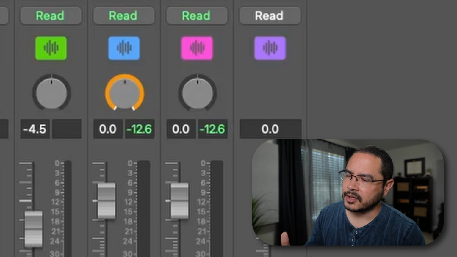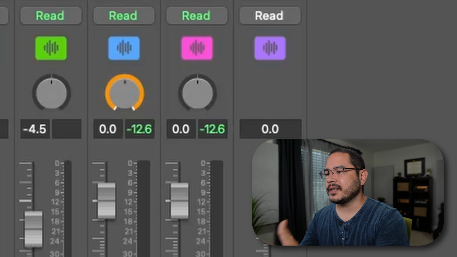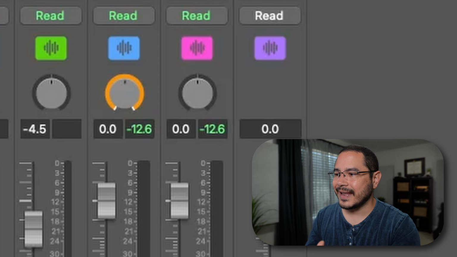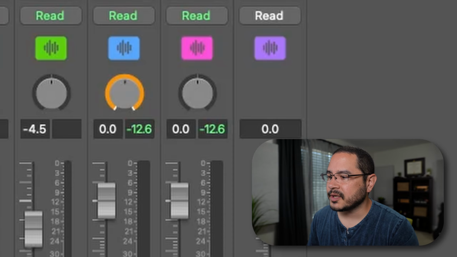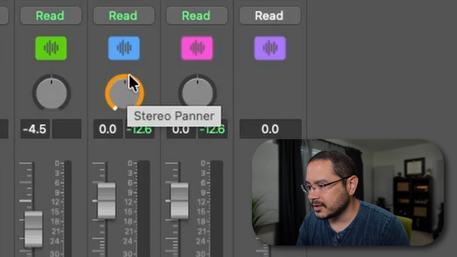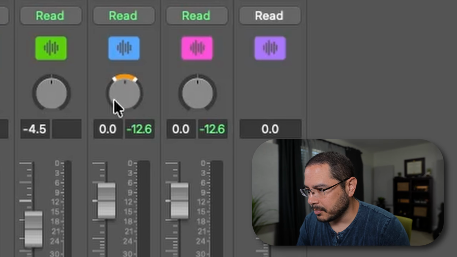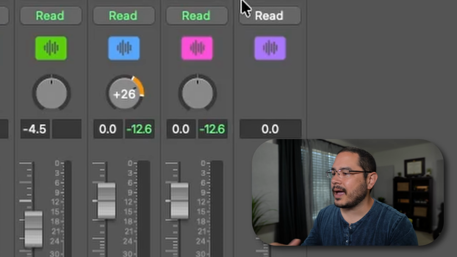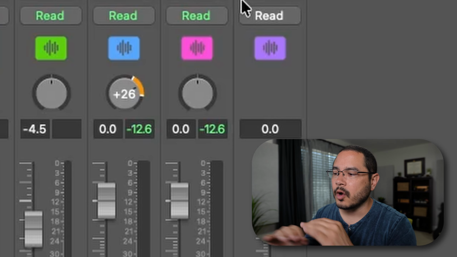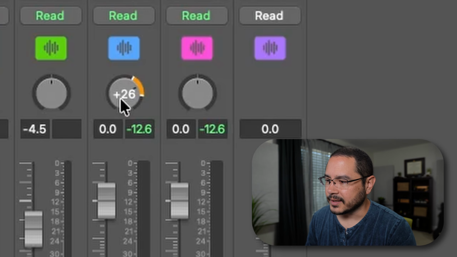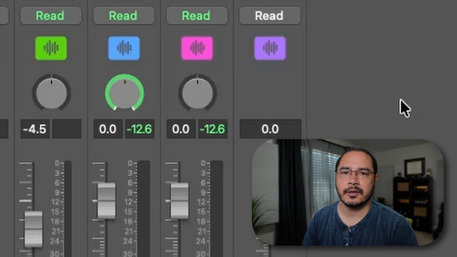Now, one more trick, just so you know this, on Logic, on pretty much the faders and any knobs, you can just option click. Let's say, let's just jack this all up. We want this width and we want to push it all the way over here. And we're like, oh man, I don't want to tweak all this. I want to start over. Just option click. Boop, we're all the way back to the start.